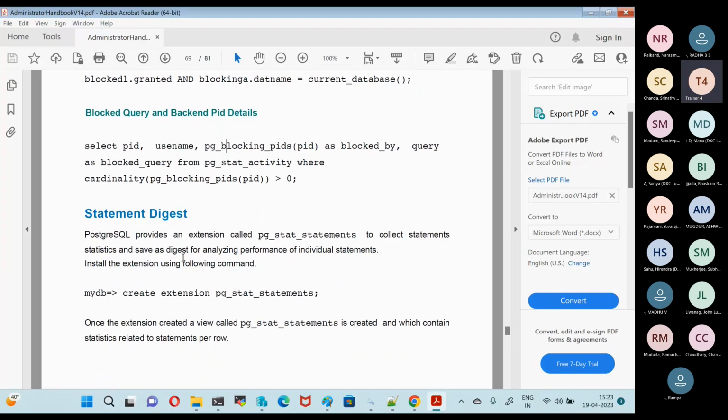Okay, statement digest. Those from an Oracle background know the statement digest, right? Oracle tracks each statement, and statistics related to each statement which is executed on the server are tracked.